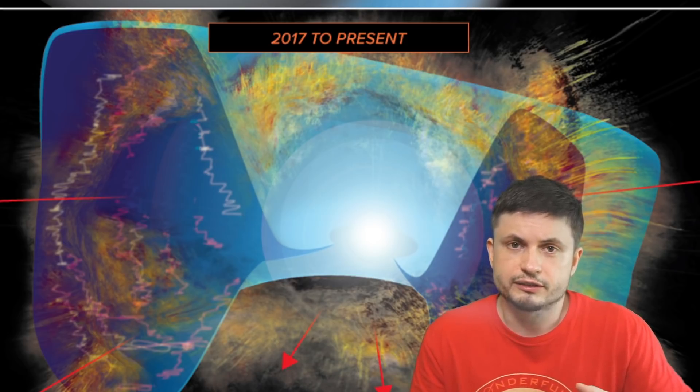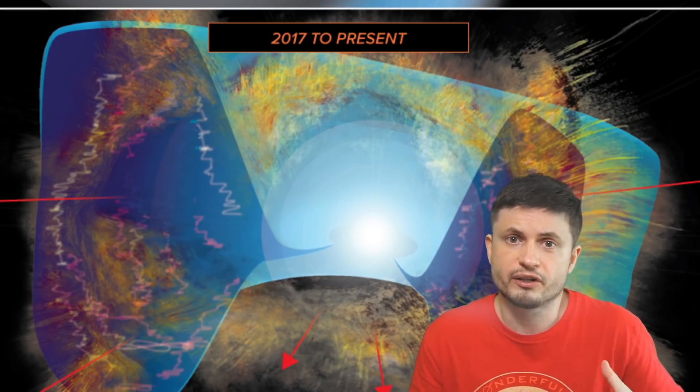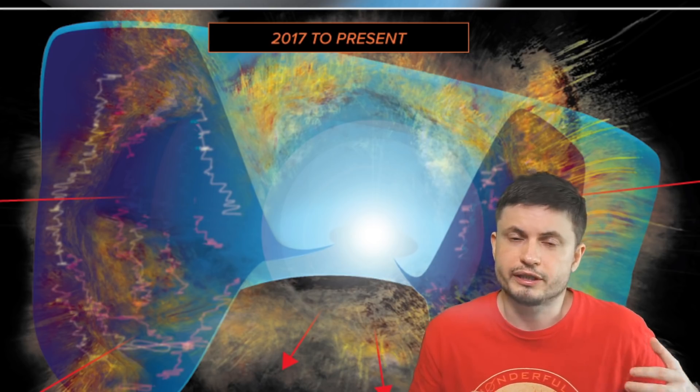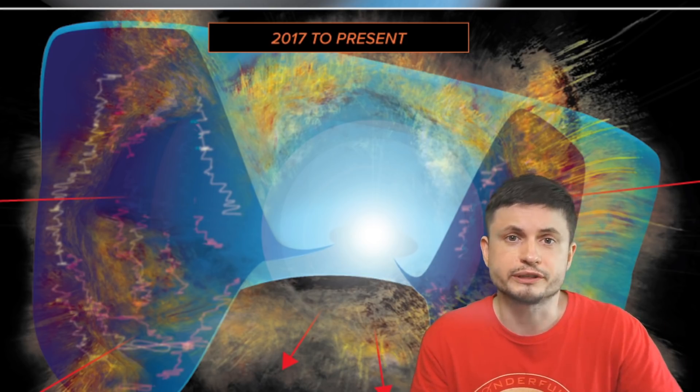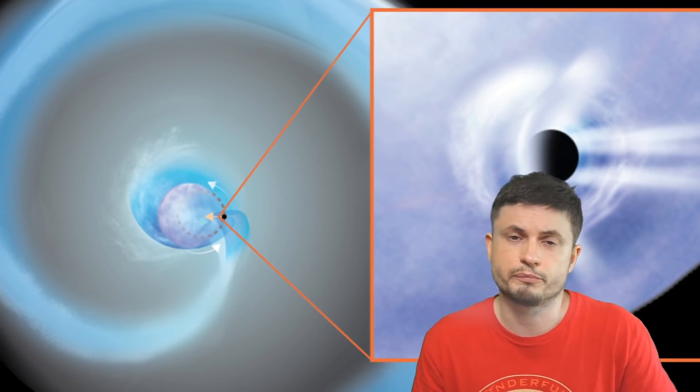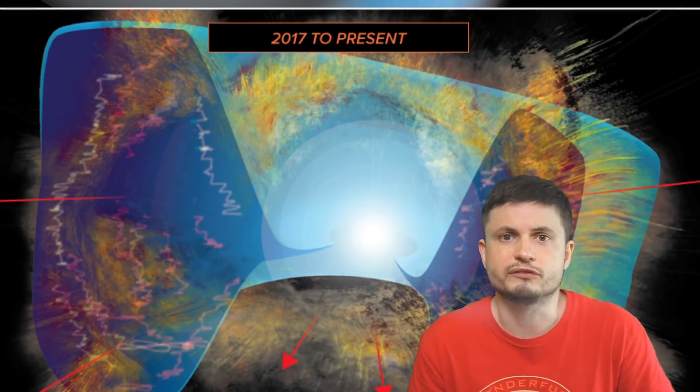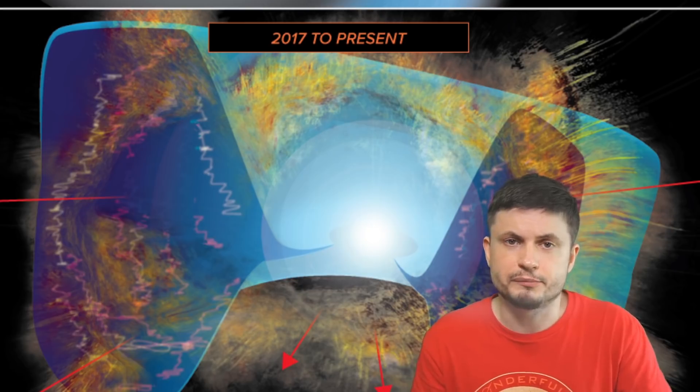But as the supernova itself started to expand, and as all of the material started to move farther and farther away from the binary, it also started to hit some of the previously released gas that was thrown off by the black hole or the neutron star for pretty much 300 years. And as the supernova remnant collided with this gas, it started to create a lot of really powerful radio emissions, something that's been pretty much visible for the past four years, which is exactly what the scientists recently observed and were able to connect to the observations from 2014.